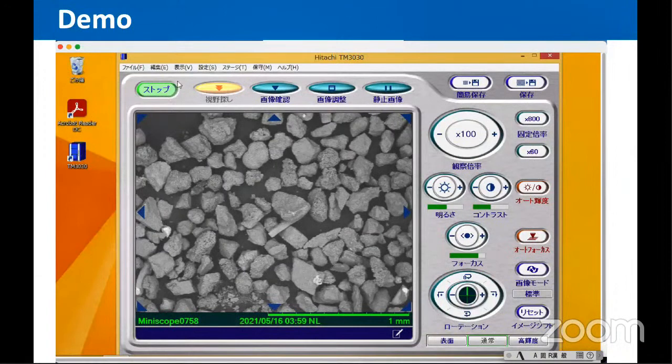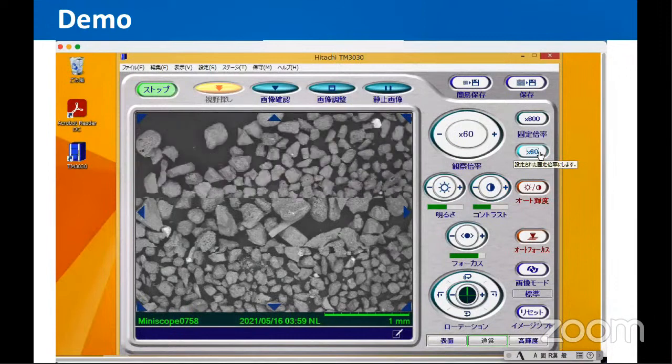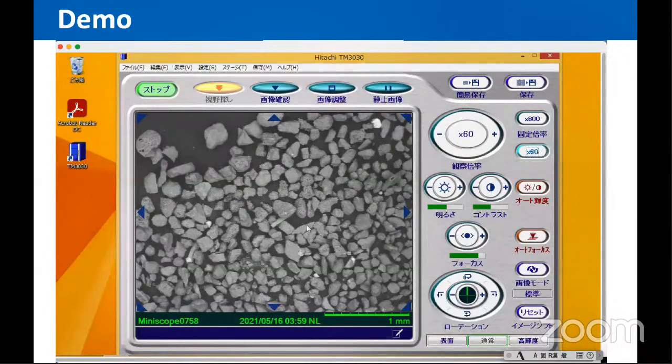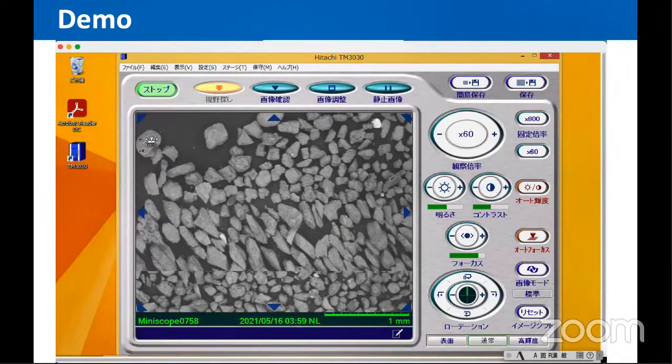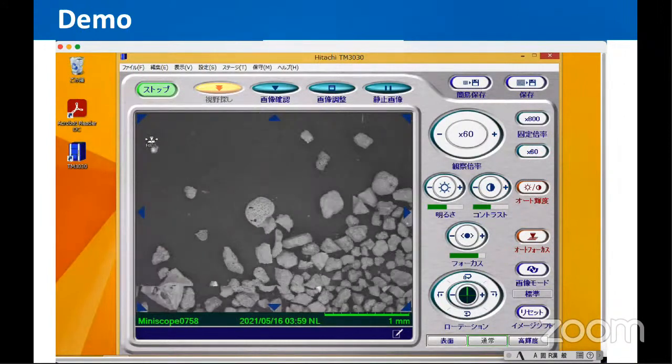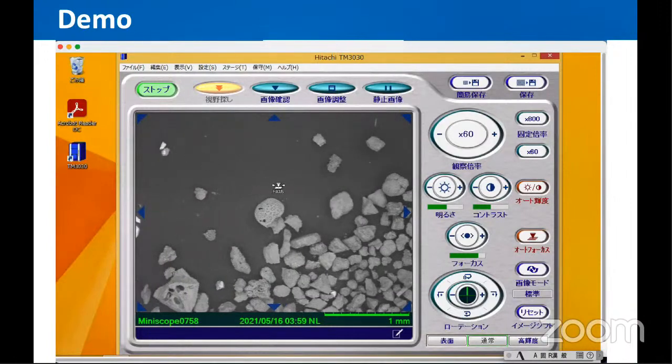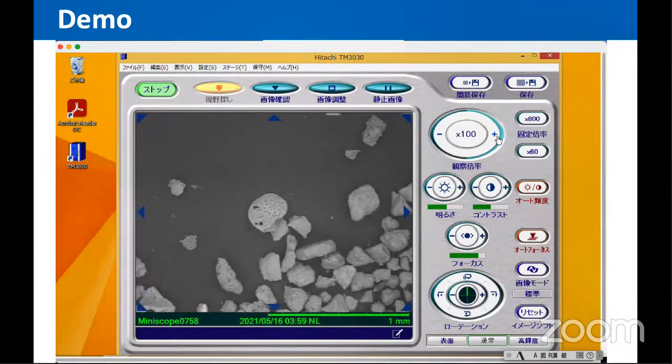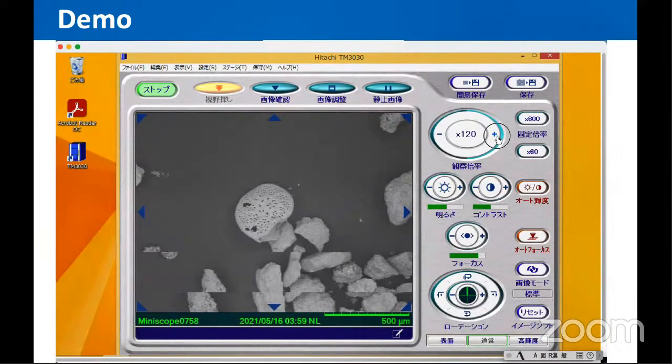Yeah, here we got an image. This is sedimentary particles, and now I'm changing the magnification and choosing the object of interest. And changing magnification.